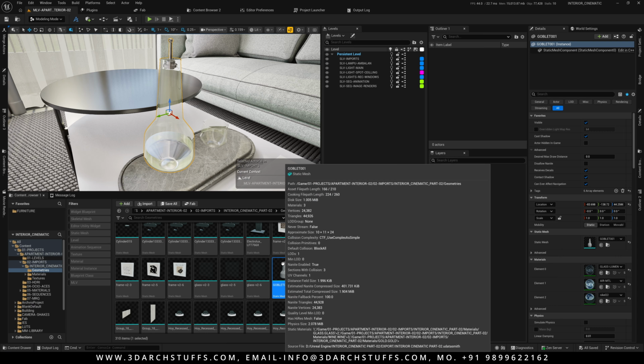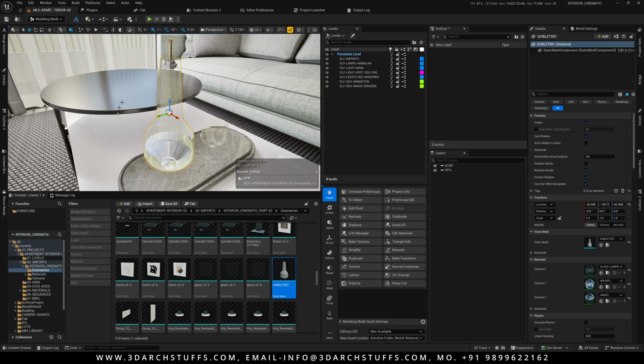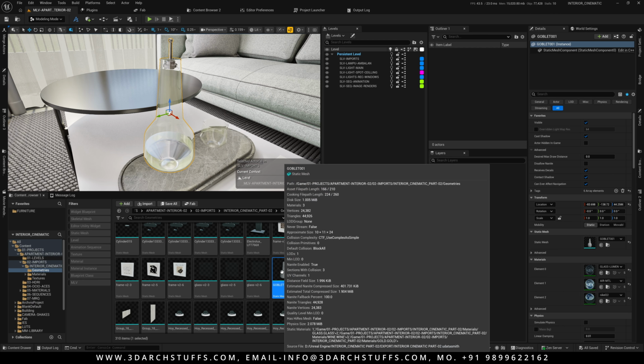But if you want to go one step further and explore this project in real time, then enabling nanite on a translucent glass material is not advisable at all. In that case, you need to reduce the number of triangles, create LODs on this object, and disable nanite so that you can get better performance, because nanite with glass material doesn't work at all, and it's going to be very bad for performance if you try to use it.